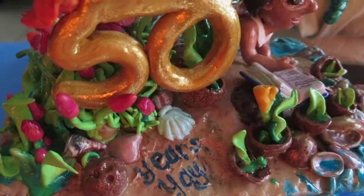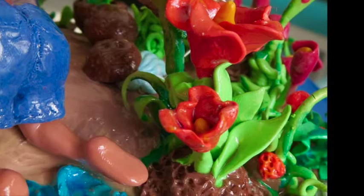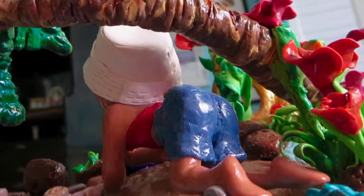Here she is — this person is just meant to represent my cousin; it doesn't look a lot like her, but if you're doing something personal for somebody, even just capturing the essence is enough. I've done this in two dimensions when I make cards. I'm not great at making something look realistic, but capturing the essence — say, brown hair and brown eyes. Because of the Gilligan's Island theme, I added a halter top made from what would be Gilligan's red and white shirt, some little shorts, and Gilligan's hat. That hat actually baked and cracked in the oven, unfortunately.